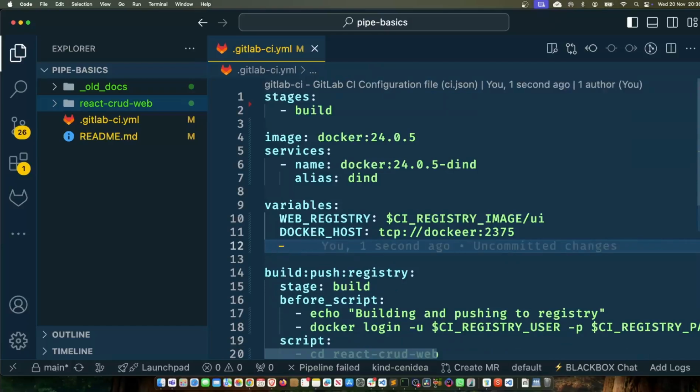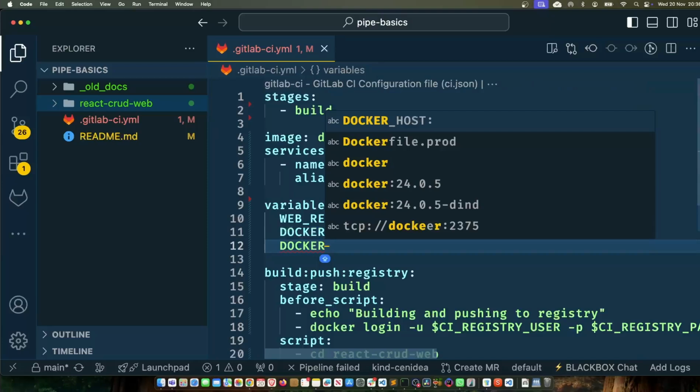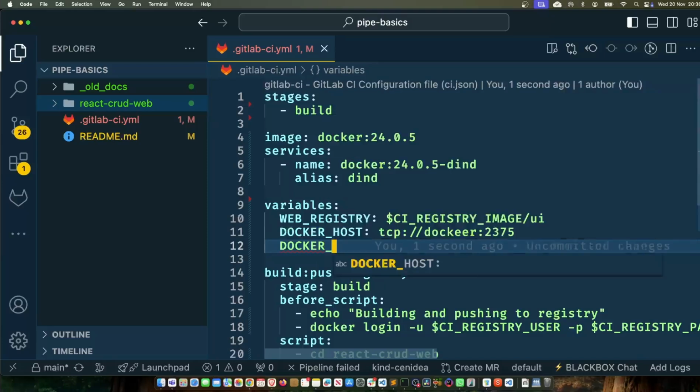The next thing that really matters for Docker 20.10 is the TLS cert directory. So here, Docker TLS cert dir. I meant to say cert. This cert dir is where the certificate directory is located.